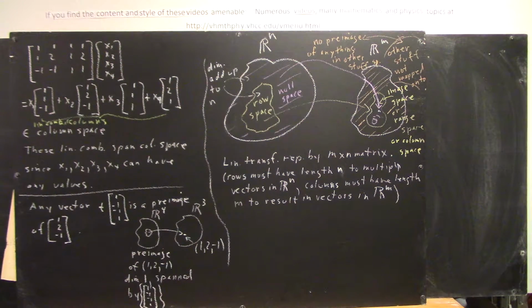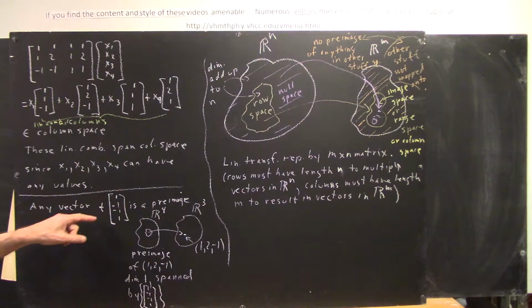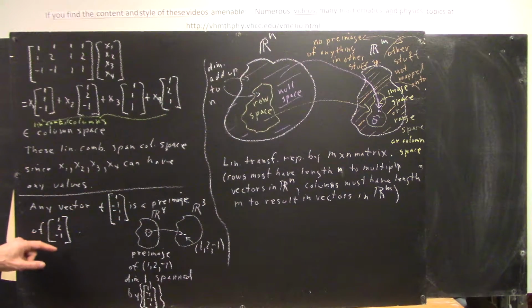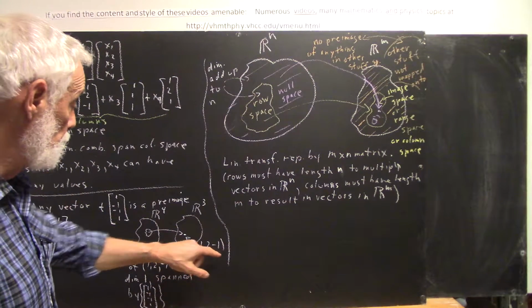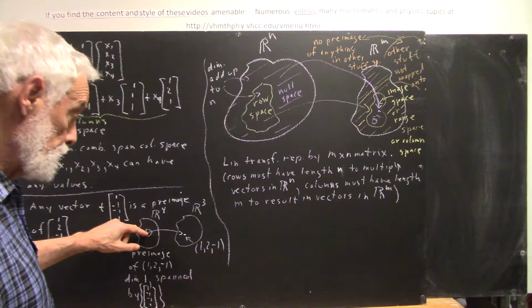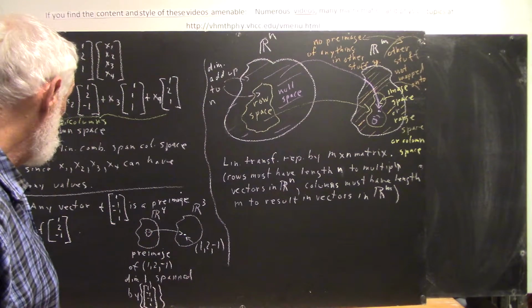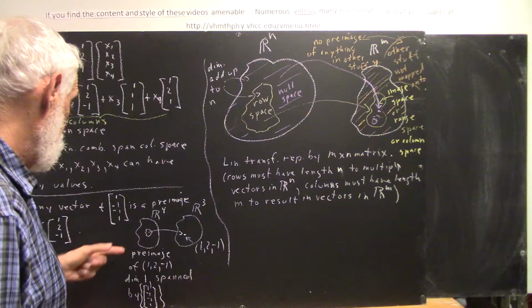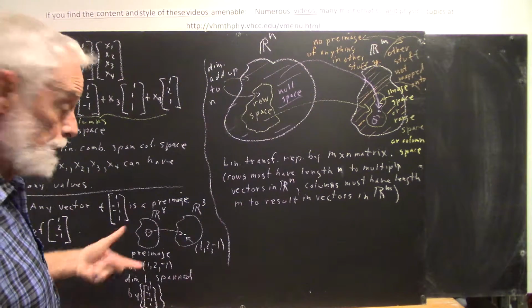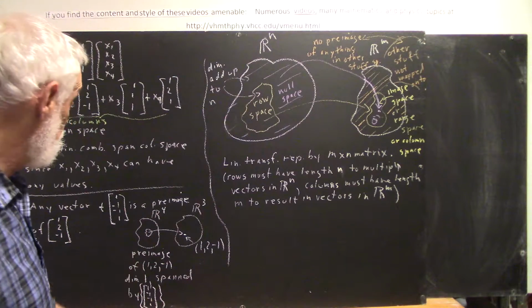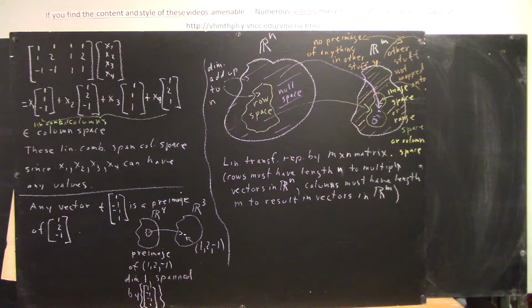Okay. Now, we have a statement here that's false. I haven't yet corrected it. I said any vector t times 1, negative 1, negative 1, 1 is a pre-image of the vector 1, 2, negative 1. Here's the vector 1, 2, negative 1. Here's the set of pre-images of 1, 2, negative 1. Okay? And I have a statement down here that indicates that that pre-image is a subspace, and I've already stated that it isn't, so I have to fix this.